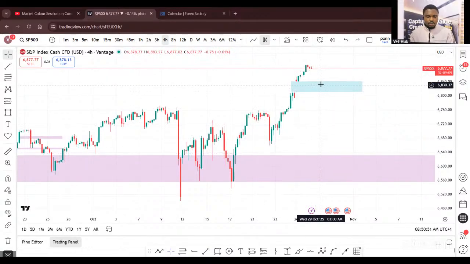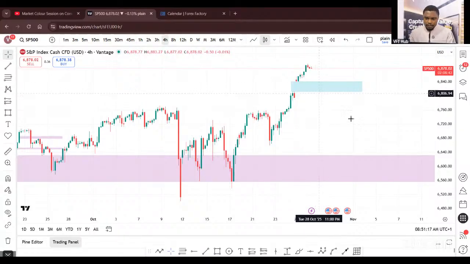We are extremely bullish, no doubt about that. Everything is pointing towards the market being bullish. Why? Tech stocks are doing extremely well. Tesla is doing well. AI-related stocks are doing well: Nvidia, AMD, and the rest. So that is suggestive of the fact that we'll see NASDAQ rallying, US30 rallying, and even the S&P 500 also rally to the upside.